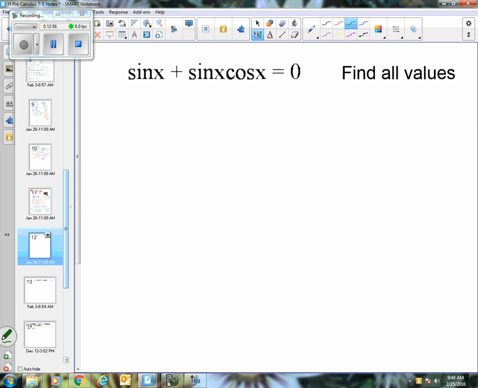So I'm going to try another strategy I did with you before. I'm going to rewrite this as an algebra thing to see if you can see maybe a little bit easier what you should do. And it's a great strategy we used back when we were verifying and simplifying. If you're not sure and everything's in sine and cosine already and you get stuck, so we've talked about this lots, try rewriting it and see what you do. If you were doing that green sentence, what would you probably do in algebra? Well, you'd probably pull out a y, right? You do your GCF, and that's exactly what you're going to do here.